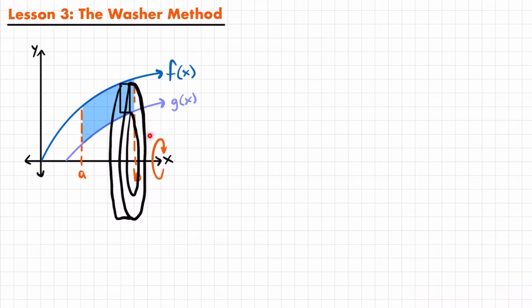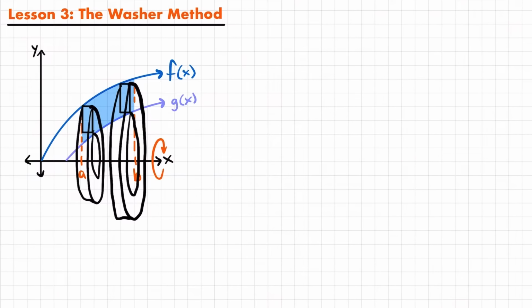Note that we have this three-dimensional figure that we can call a washer, or maybe a donut if you will, that looks very similar to the disks that we used in the disk method, except it has a hole in the middle, right? So this is not a complete disk because it's missing some volume in the middle. It has a hole. We could pick another rectangular region over here, and if we were to revolve that region around the x-axis, we would have a similar shape, although it might be a little bit smaller since the region itself is also smaller.